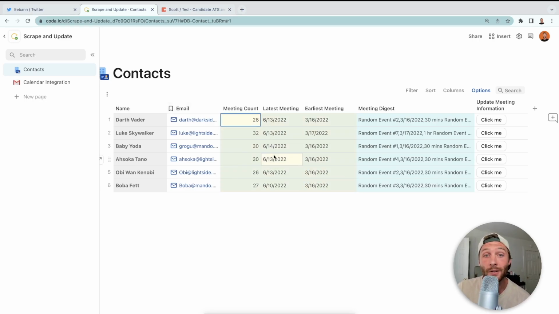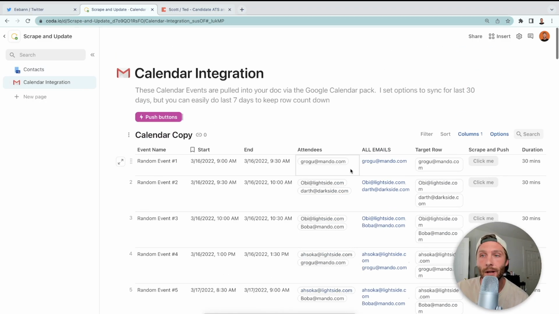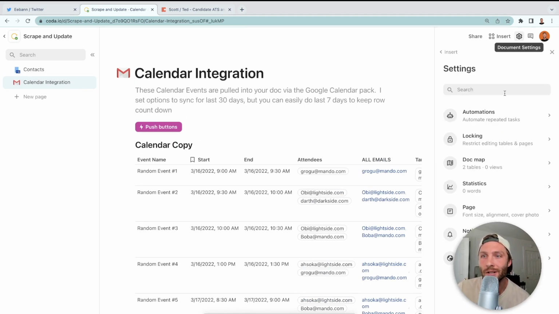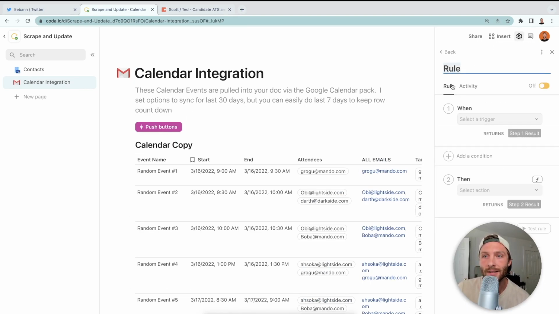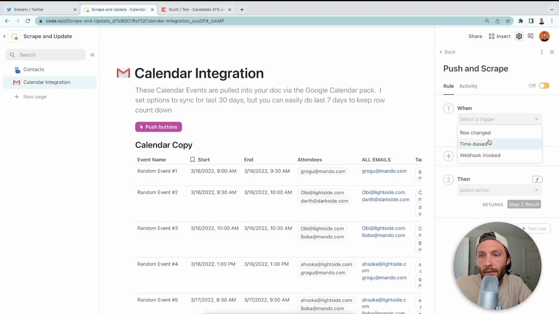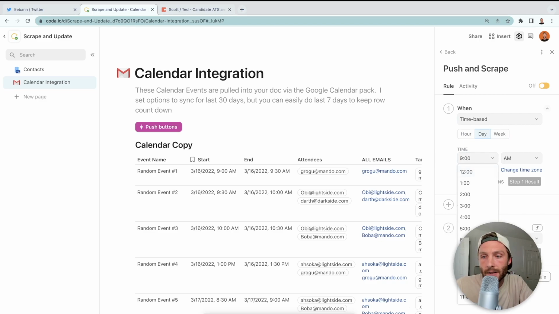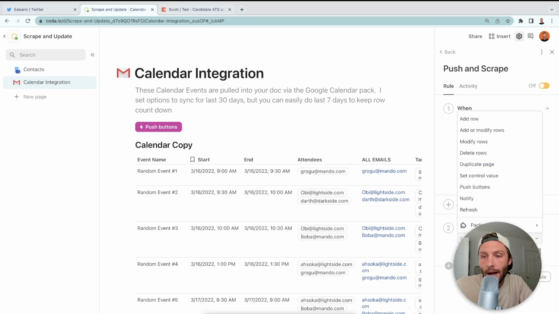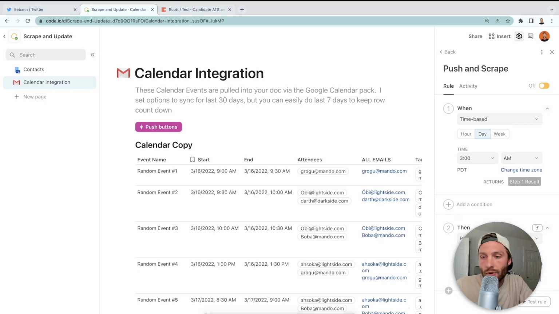Great, wonderful. So now the last thing we need to do is make sure you don't press this by yourself, but that this is going by an automation. So what you're going to do is go to automations, and say when every, maybe we're going to call this push and scrape. And scrape when, so this is maybe every day, time-based, every day. Let's do it in the middle of the night while you're asleep. 3 a.m., push buttons, push and scrape, scrape and push. Great, so that's on. So now that will automatically continue to update your email list.